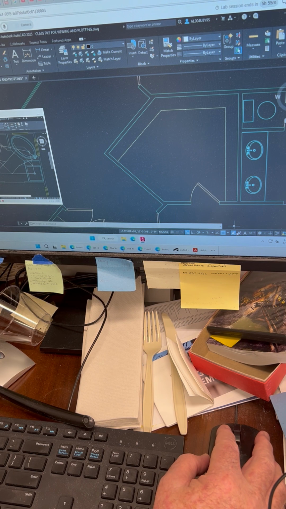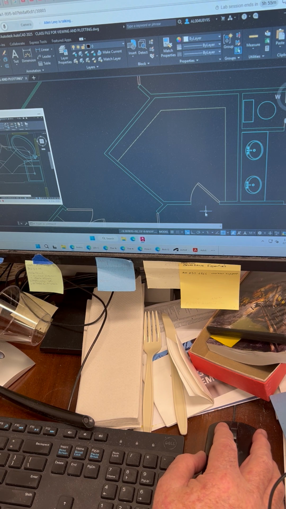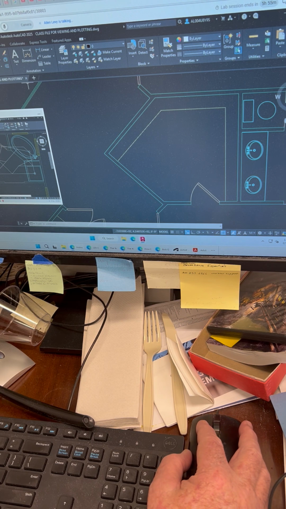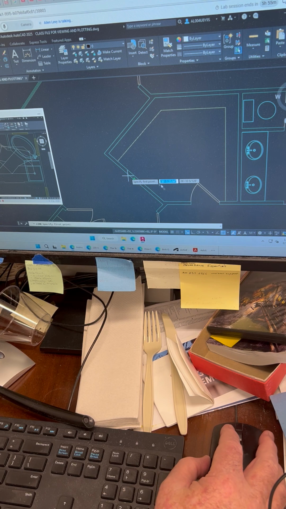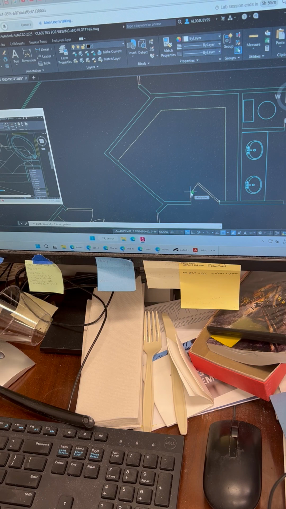So here's what I don't want you to do. Watch this. I don't want you to come over here, start the line command, pick the midpoint of the arc, and then say, oh, I need to get to the perpendicular. I don't need you to turn on the running snap perpendicular, and then come back over here, and there's the perpendicular, like so.